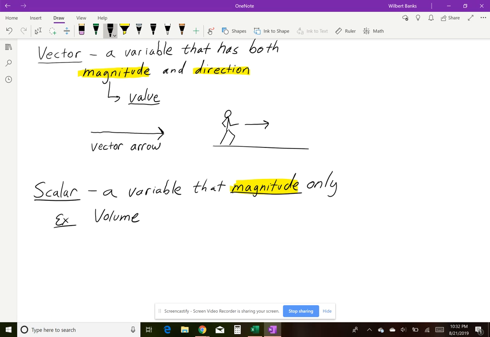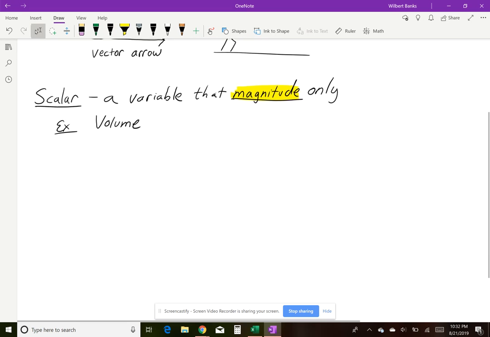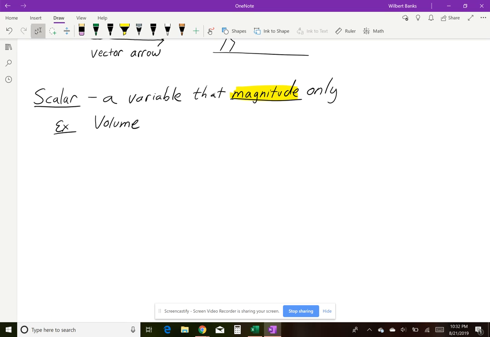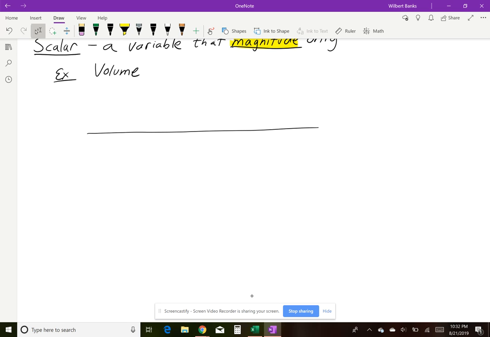So I'm going to give a couple of examples to help you out to talk about scalars and vector quantities. I'm going to make a table. In this table, I'm going to separate the difference between the two. I'm going to talk about vectors and give examples of those, and then I'm going to go to scalars on this side. So vectors, an example of it would be distance. I mean displacement, I'm so sorry.